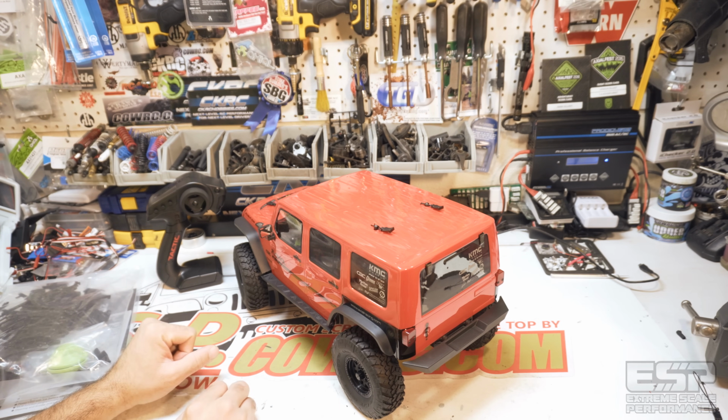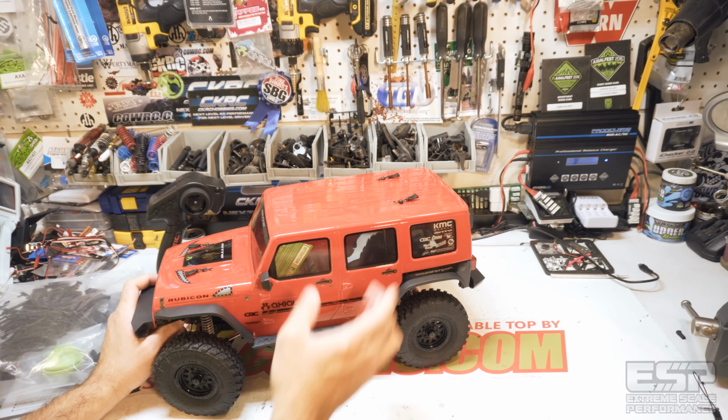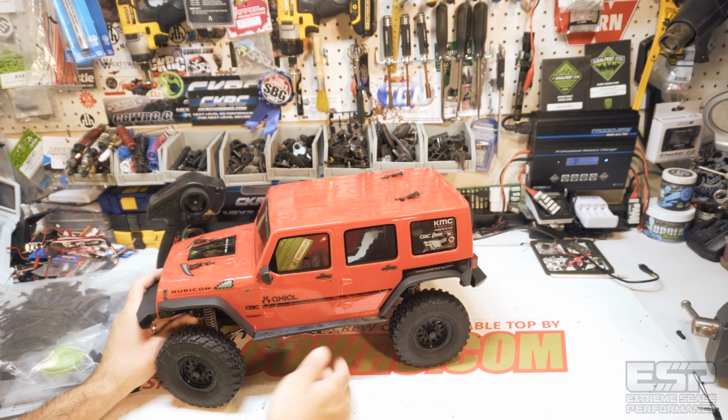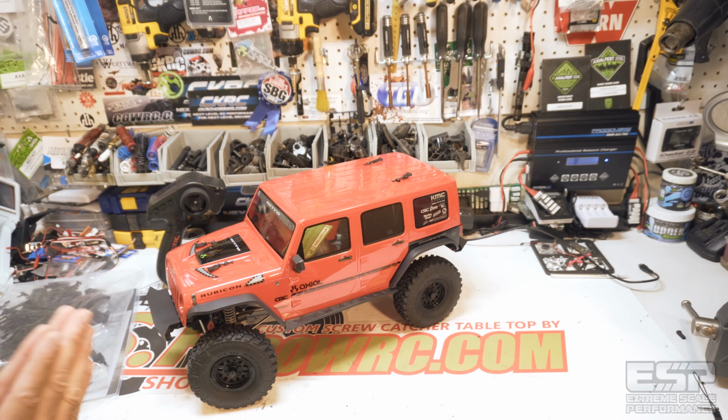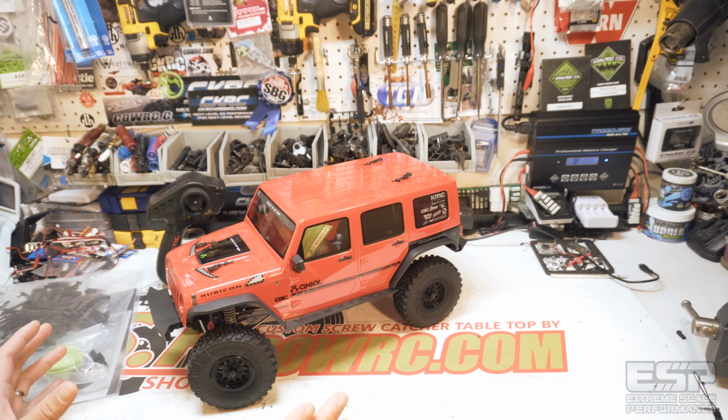I think it would have been great on this as well, just to have that mounted off the back, or maybe even up top on the roof rack. That would have just looked awesome, just coming from the factory, and it probably wouldn't have required them to raise the price a whole lot. But that's just my thoughts. That's the only negative I see so far.